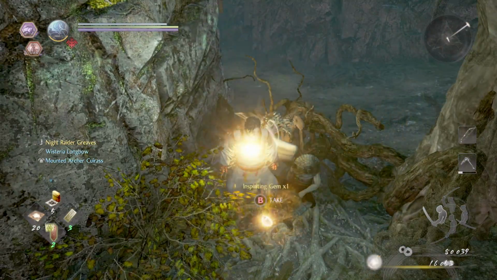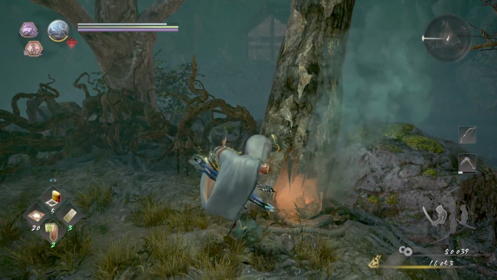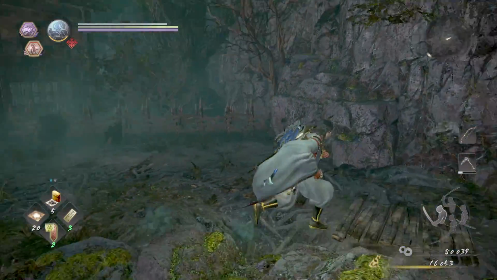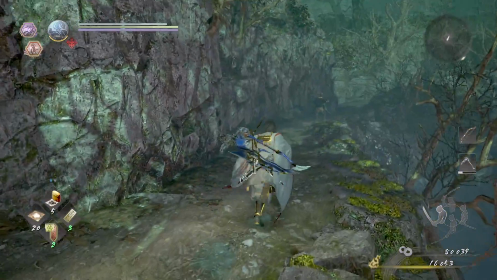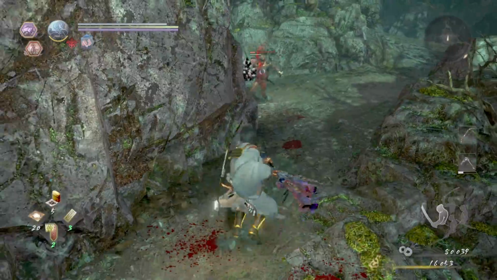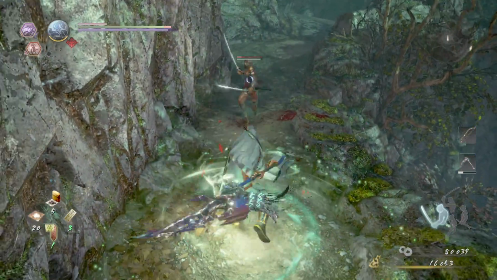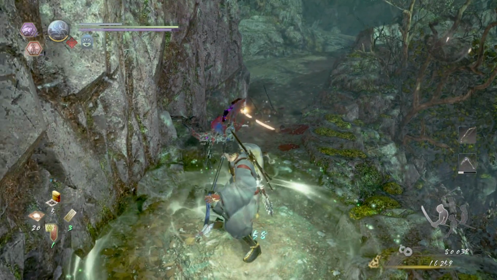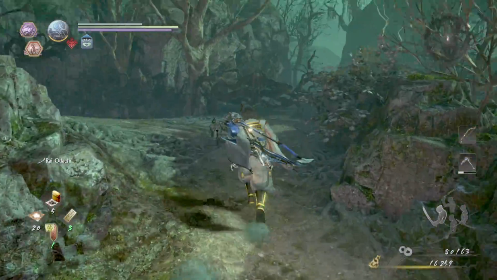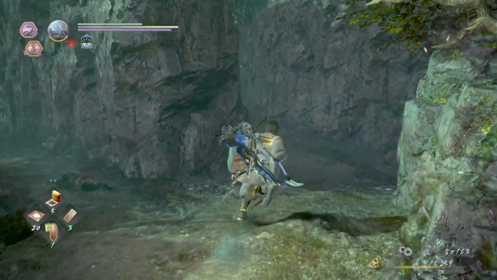Down here, search this corpse. Inspiring gem. Oh, look, this looks like it can be interacted with. Go figure. Okay. Let me waste part of my spell, you riddle me. Oh, there's the shrine. So I could have come down this way.